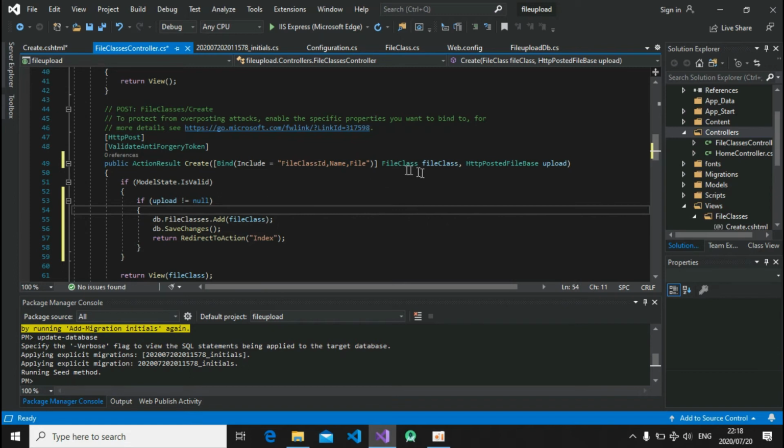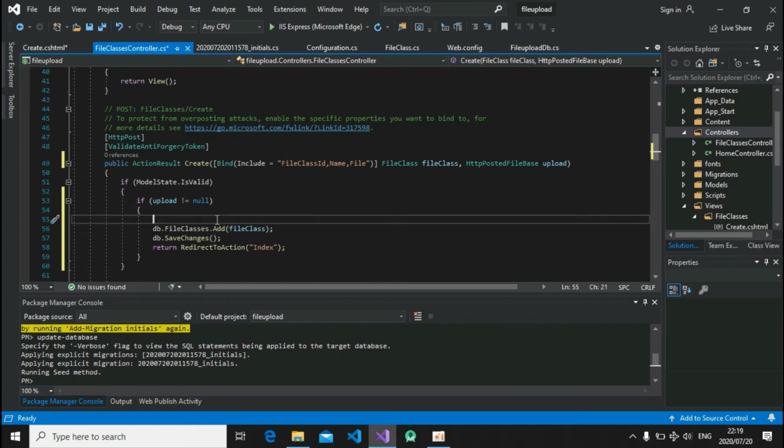Now, because the file is posted in the HttpPostedFileBase, we need to convert it to a byte array, because the data type of the file that is going to be stored in the database is in a byte array format.